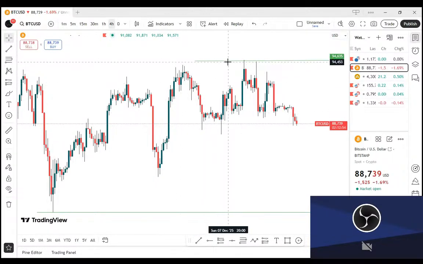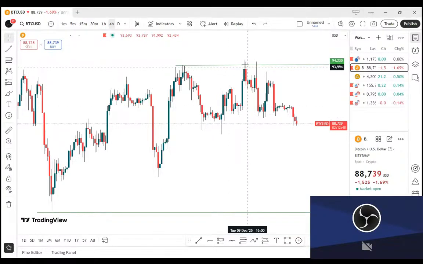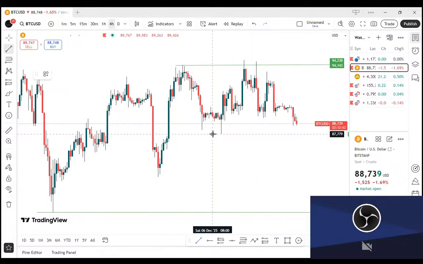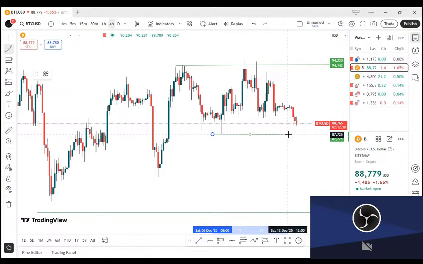It tried to test on this. Okay, let me draw this. You see price try to test on this, but major rejections happen here. So that's why price was able to pull out. So pulling out, you can see here, this is the case that actually caused this major push to the upside. Then marking out this on your 1 hour, 4 hours time frame.